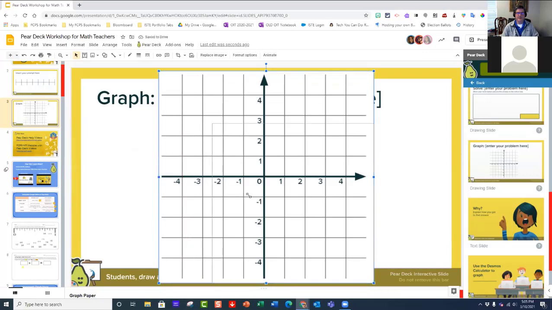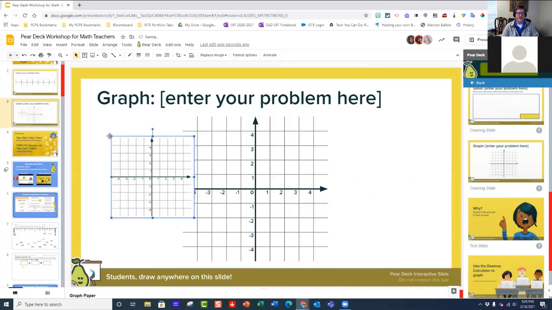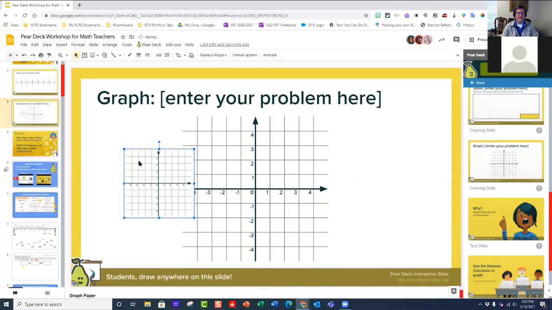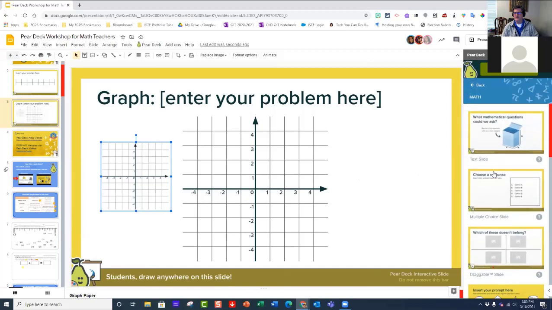And maybe I want 3 graphs to talk about some subject or content. Then I can have 3 little graphs here and draw what I want. So just some different ideas: use that snipping tool, use white objects to cover up things that you don't want to show, and then put your content on top of them. It's all good. You all know most of those things, but just some ideas for you.